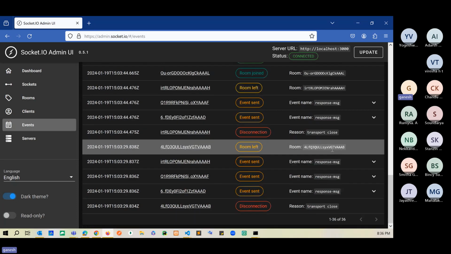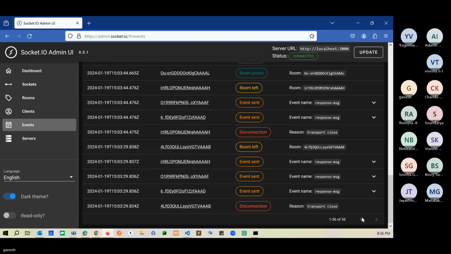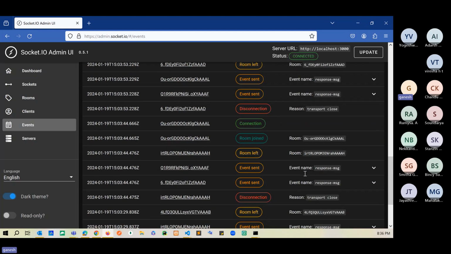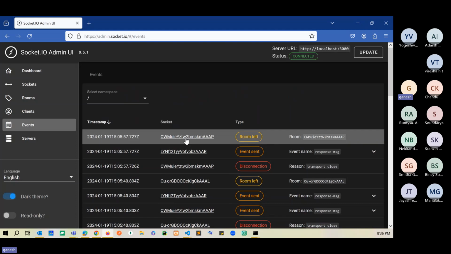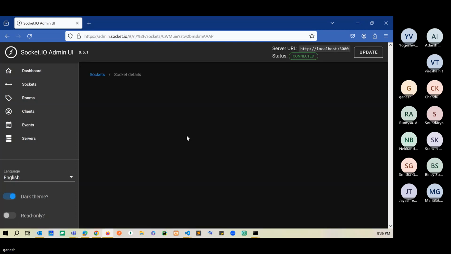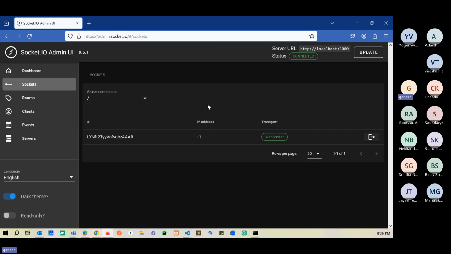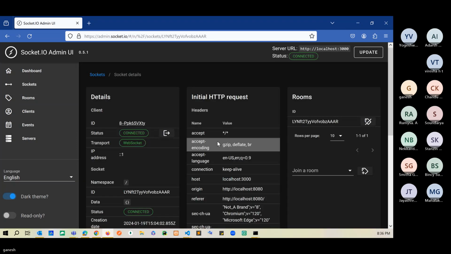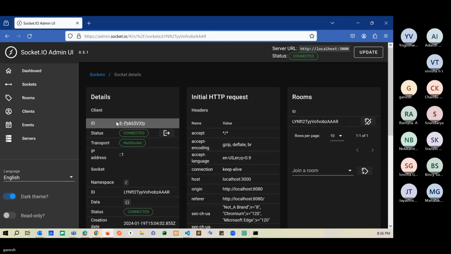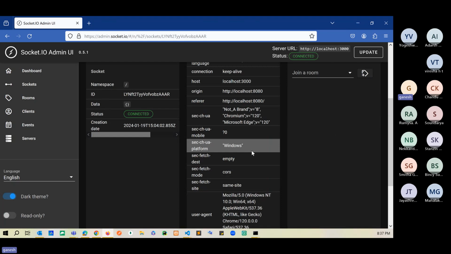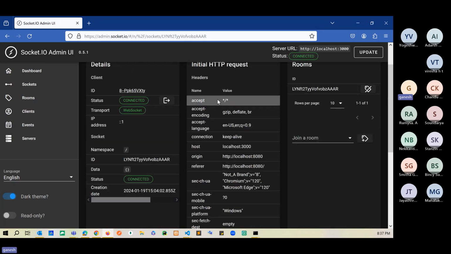Okay. So till now, what we have done is it will log all the contents which are happening between your individual sockets. Then if you notice your socket detail, here it will display the complete information about your socket, which includes the name and the properties of all HTTP properties.